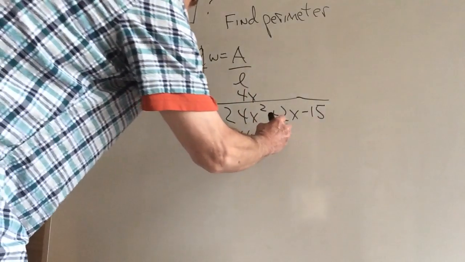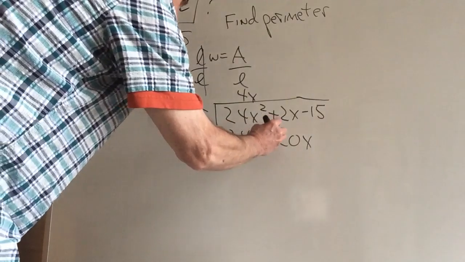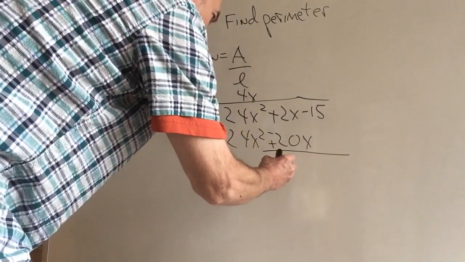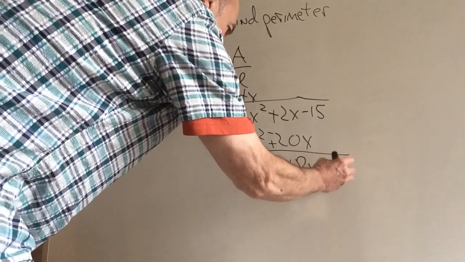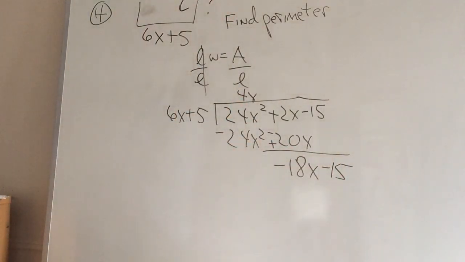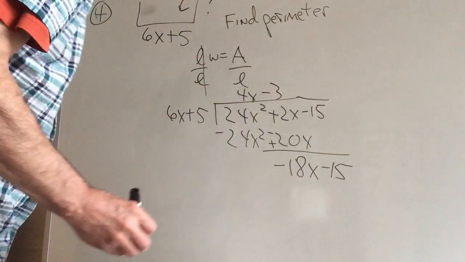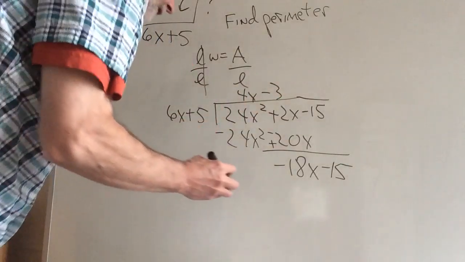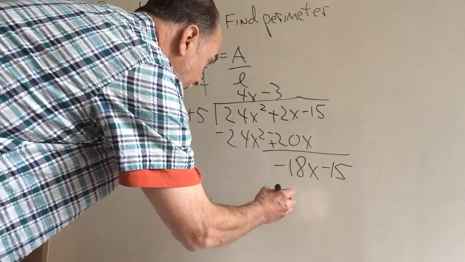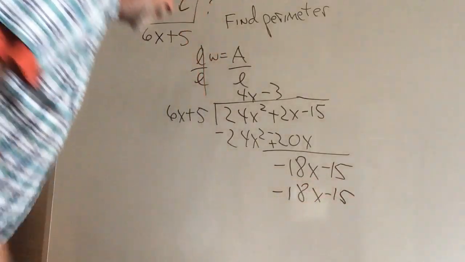4 times 5 is 20. Again, you've been asked repeatedly to watch your signs. It's a common cause for mistakes. And remember, in this math, one little mistake, and as I've said so many times, it's all over. Okay? So 6x into negative 18x is negative 3. And negative 3 times positive 5 is going to work, and they both come out to matching. And then the subtraction, which I won't bother.